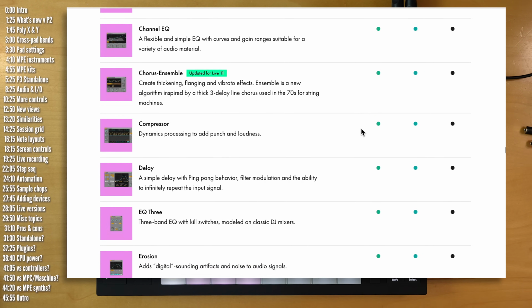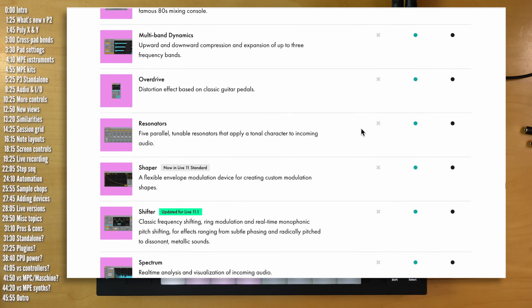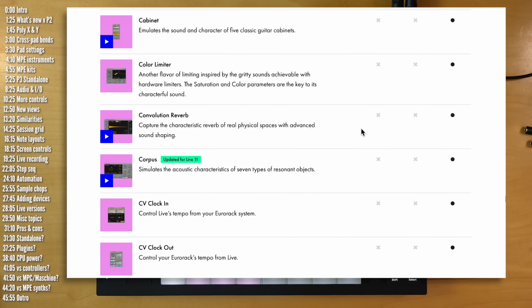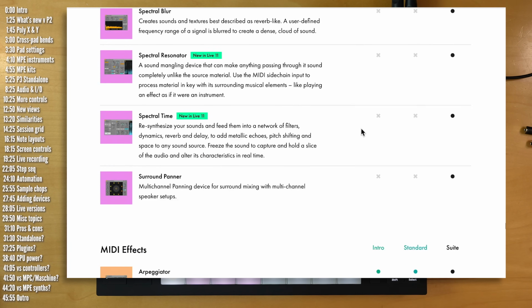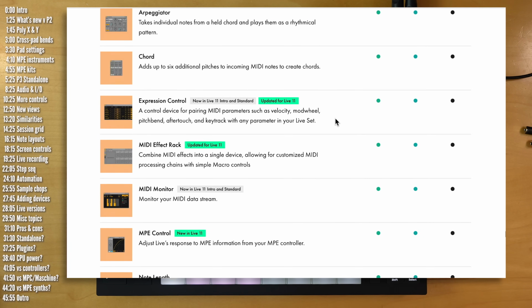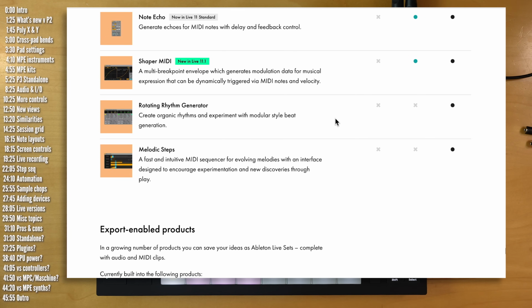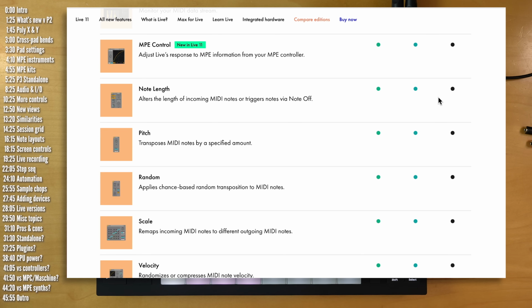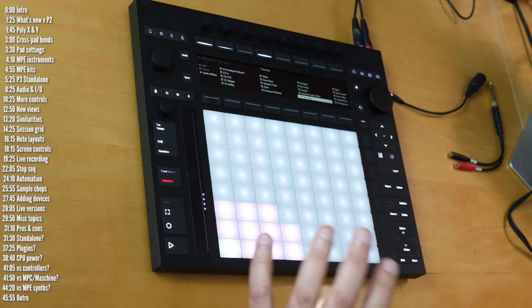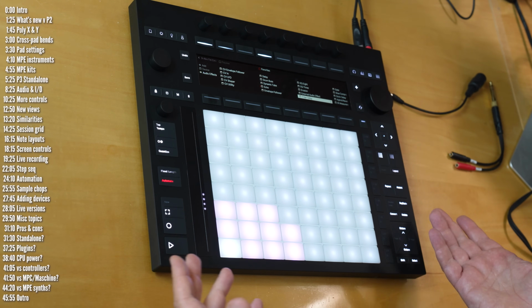which gives you access to a very large amount of devices, effects, both from Ableton and third-party devices, sequencers, audio and MIDI effects. All those are only in Ableton Suite. So be aware that beside the cost of Push on its own, you, like me, may be tempted to upgrade to Standard or Suite. So I think those are the main workflow and capability topics you need to be aware of before buying this or not.